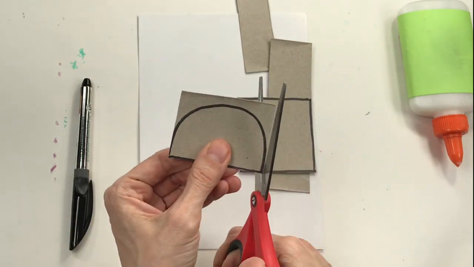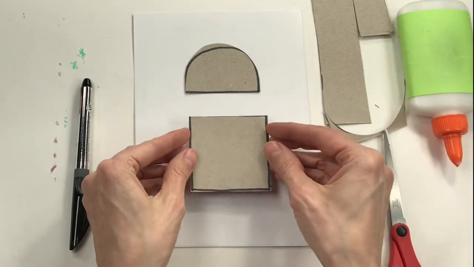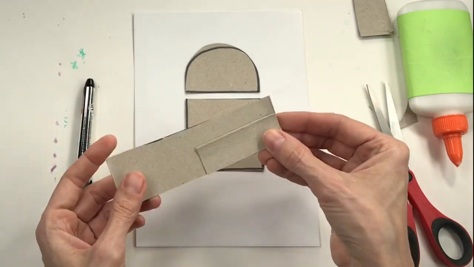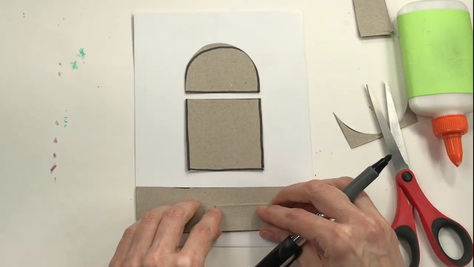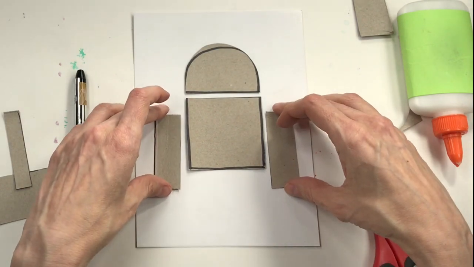Any pieces that you cut out, save those for knobs or lights or switches that are on R2. Once you have some of your pieces cut out, you can work on your composition or your placement of things. I'm also using a piece of cardboard like a cereal box thickness underneath R2.